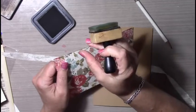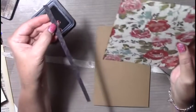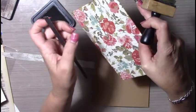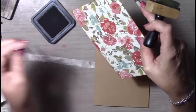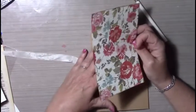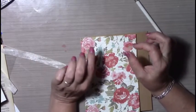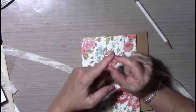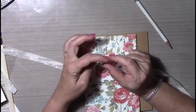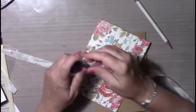The only problem I'm having so far with this is if I have a tiny piece. I can cut off tiny slivers, but if I have a tiny piece like this, or even a bit bigger, if it's smaller than 2 inches, I have a hard time with it on that cutter. Then I need something different. So that's something to think about. It just makes it a bit harder because the metal plate is about an inch. So if you've got a piece that's smaller than an inch, you've got no measurements anywhere. So you just have to eyeball, which everybody here knows I'm not very good at.